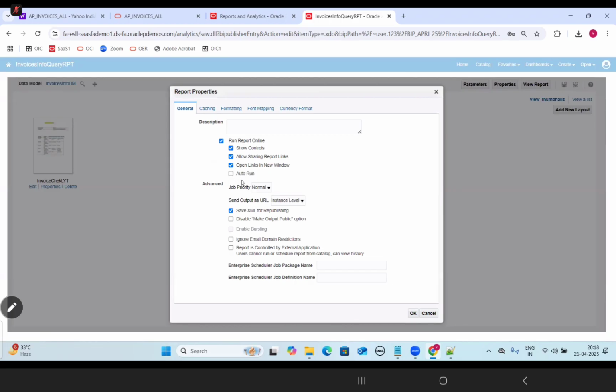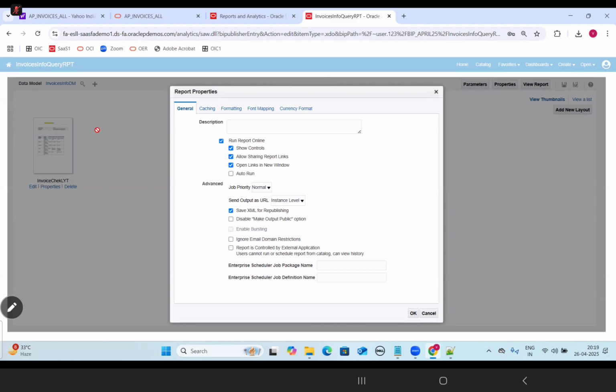Previously it was checked. So what is the purpose of auto run, guys? Auto run means whatever parameters you pass in the query, on report open this will execute.